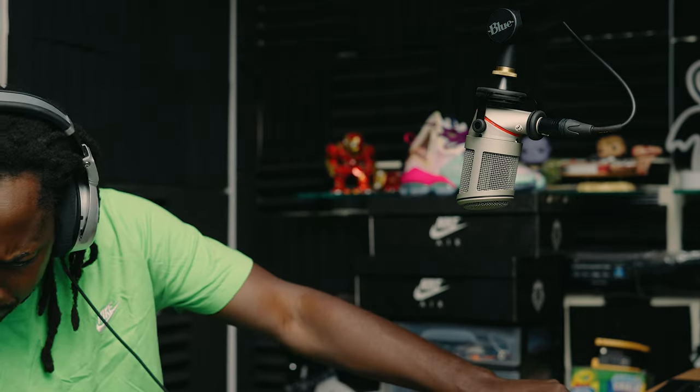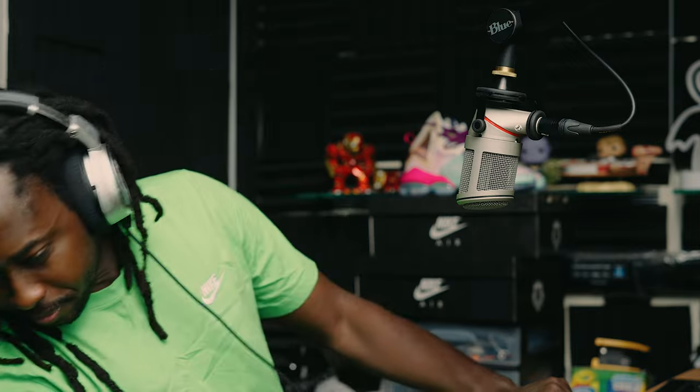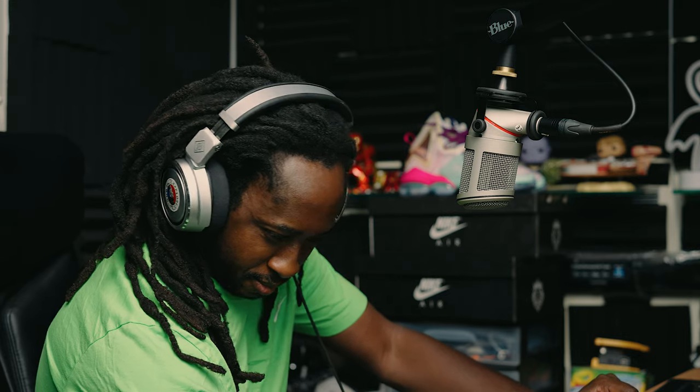How many dBs is it hitting? Around 4 to 5 dBs right now, compression on it. Yeah, 4 or 5 dBs of compression on it. Check, check. Mic check.